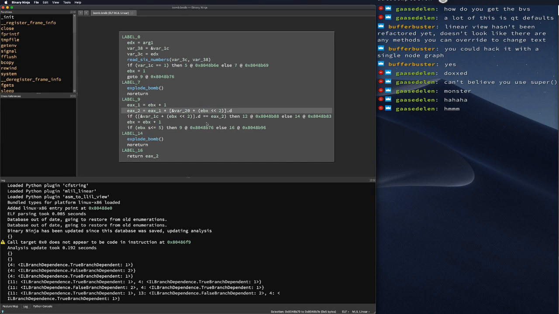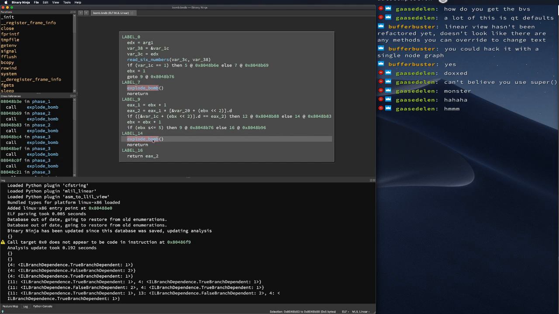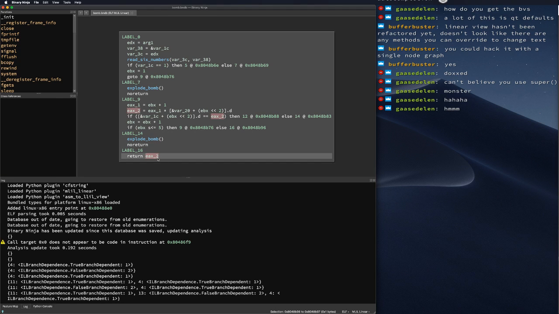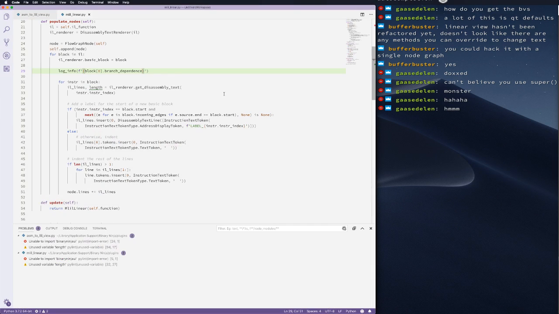Oh, it's nice. It actually has like the instruction. I need to make the labels have the correct address. I think that's in the disassembly view or disassembly text line.